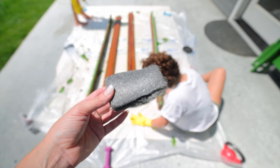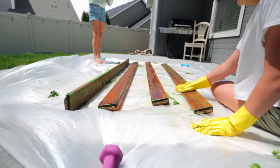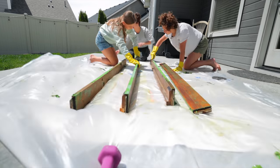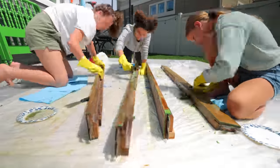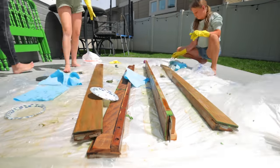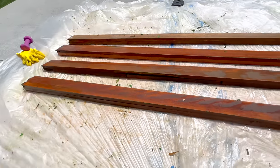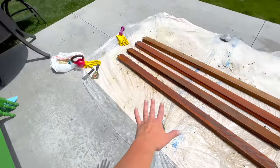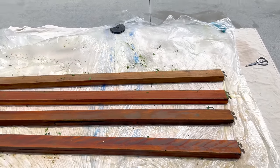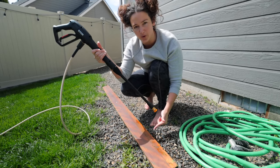The girls are gonna use the steel wool with the mineral spirits and hopefully take a lot of that off. A bit left, but then you have the stain that we have to break through. So we sprayed it, which we're letting it sit for about 50 minutes. Anyways, this is quite a messy job. Pressure washer, yeah. And get the rest of it off, clean it up. A light spray, because we don't want to rip the wood.